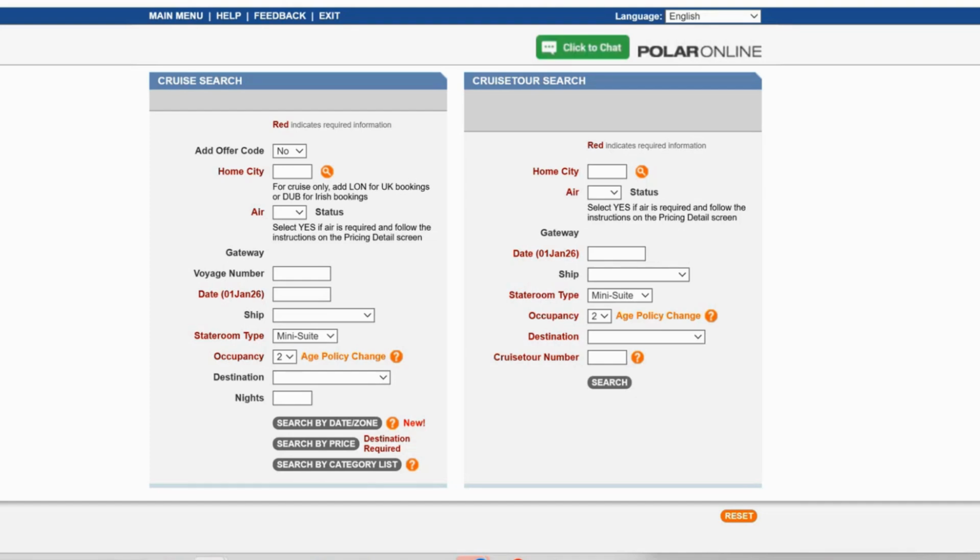Someone has asked, is the Princess Plus added for children too at the time of booking? So if you've got your 2 adults, then you've added your children and you select Plus, is that for the children or is that just the first 2? So the way I just added it on there, if that was a cabin of 4 that I was searching, it would have added it on for all 4 guests.